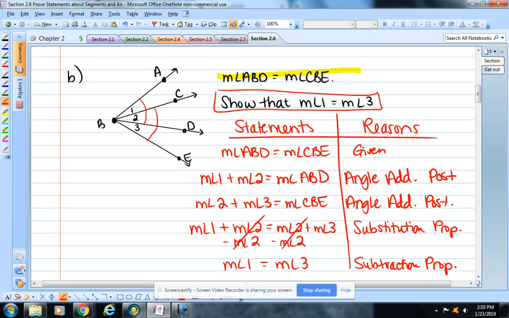So, the first statement is what they tell you. The first reason is always given. So there's two things already done for you. And your last step to every proof is what they tell you to show. So there's three things in every proof given to you from the very beginning. Okay? So you should never, ever have a blank proof. Ever, ever, ever. Because you can always do the givens and the last statement.